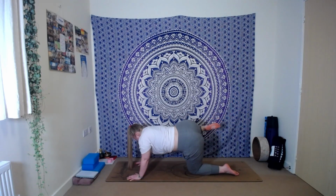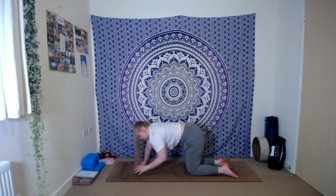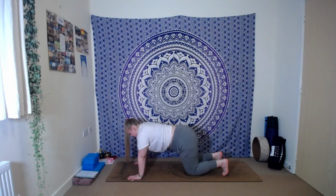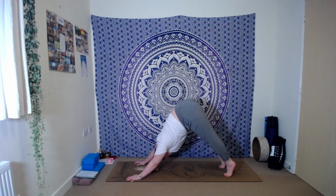And exhale. Beautiful. We can settle that right knee down towards the left and just have a little sway in the hips from side to side. You might have felt that really activating in your left glute there. No worries. And then let's tuck all 10 toes under, lift the hips to the sky, lift the knees, downward facing dog. Take a big breath in.